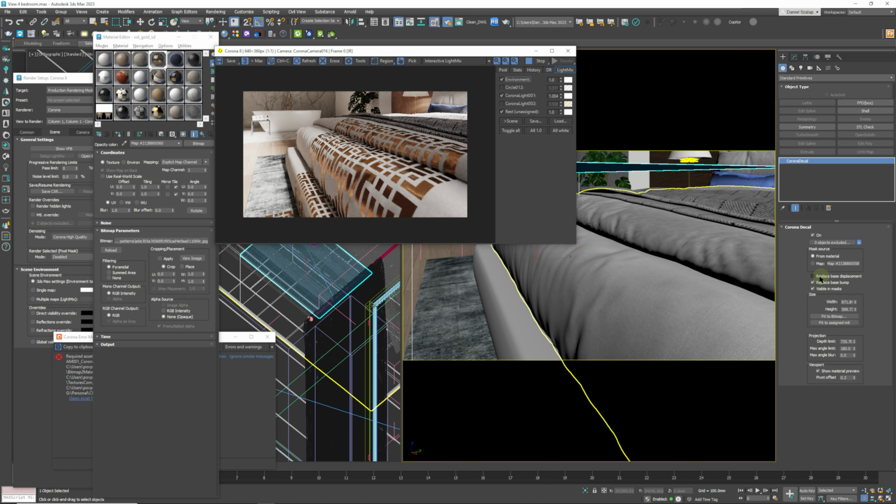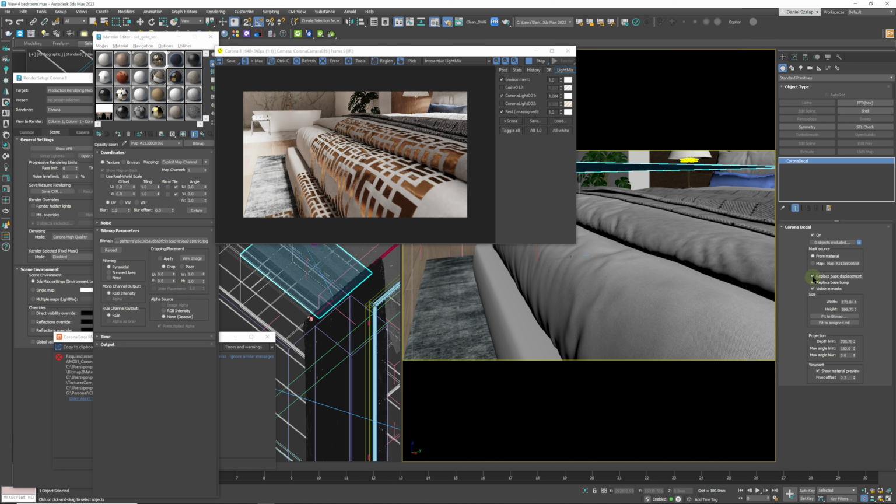So when you have all of these things ticked, replace, basically you're replacing the bump of the bed with the bump of our material that is applied to the Corona decal.